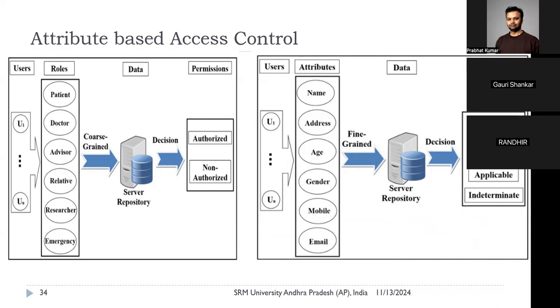So here, for example, attributes are name, address, age, gender, mobile. All attributes are taken. Then suppose the email ID is different. A doctor is using some different email ID to access the data. Then this should be denied. So fine-grained means inside this particular bigger role, this attribute is also added. So if he is using the company email ID, then he can access, and also within the location, within the time frame, every attribute matching, then he can access. So attributes must be added to the role. That scenario should be there.